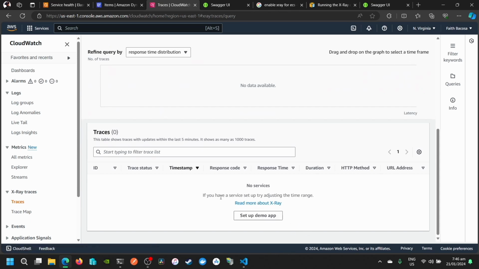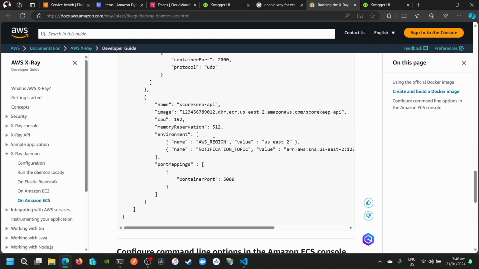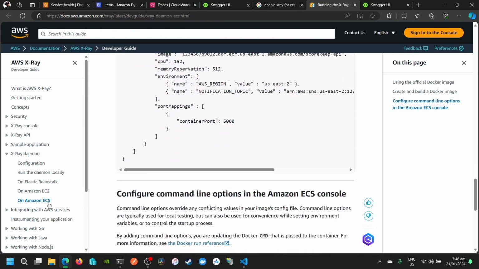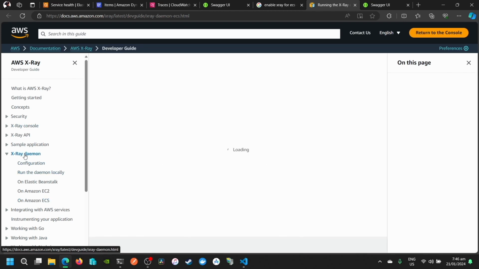What's this? If you have service set up, try adjusting time range. So how do we use this? On Amazon ECS, EC2. So this is for ECS. X-Ray daemon, X-Ray console. So we have the daemon.